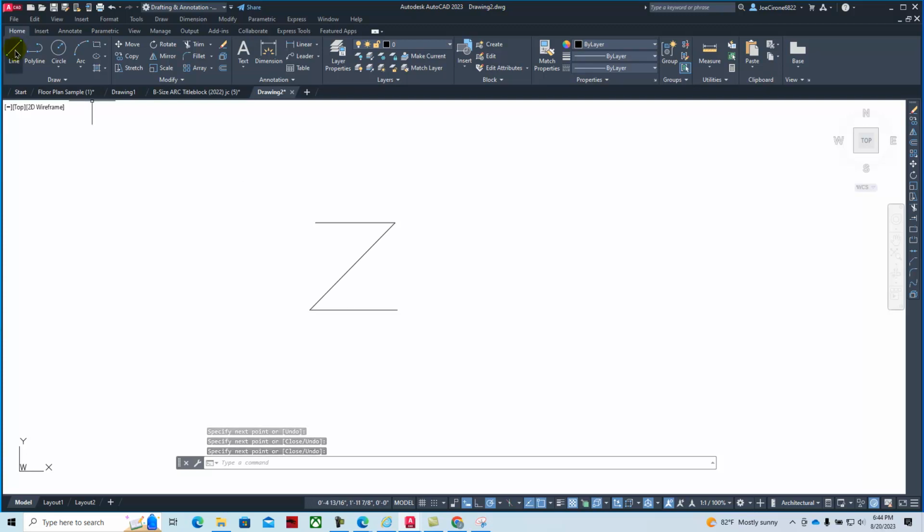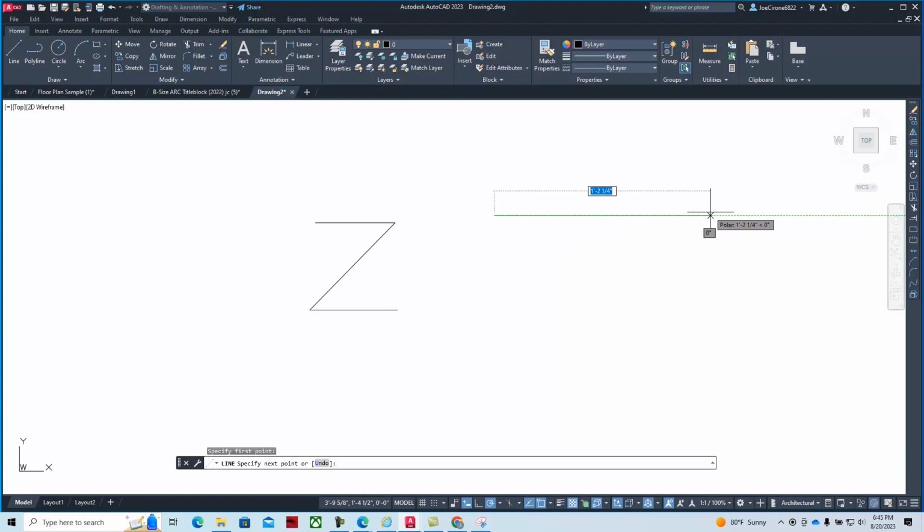So as we draw, we can use the line command here, and then as I click and place the cursor, you can see that it's basically giving me things like the length of the line, showing me it's 7 3/8 of an inch long. If I bring it over here to the right, you can see it's getting bigger, 1 foot, 1 foot 2, etc. I'm going to hit escape. For right now, we just want to draw this Z shape, and so we'd say line, and then we just make a Z shape.